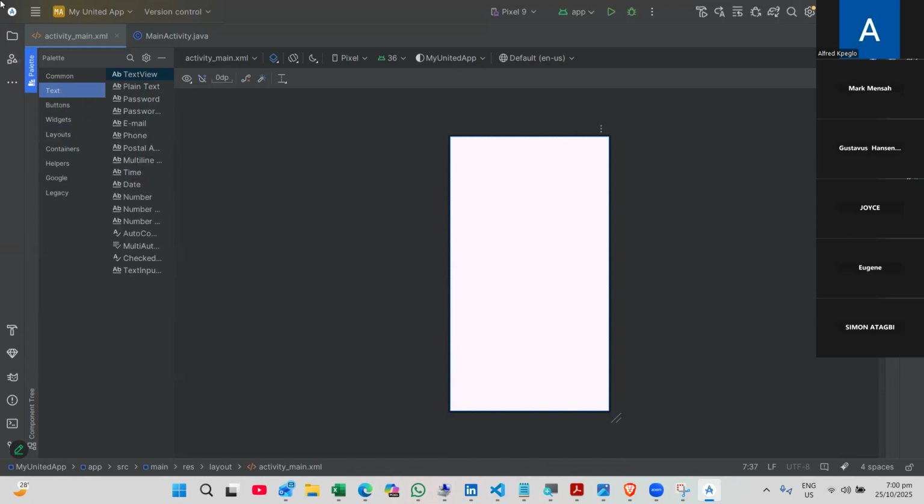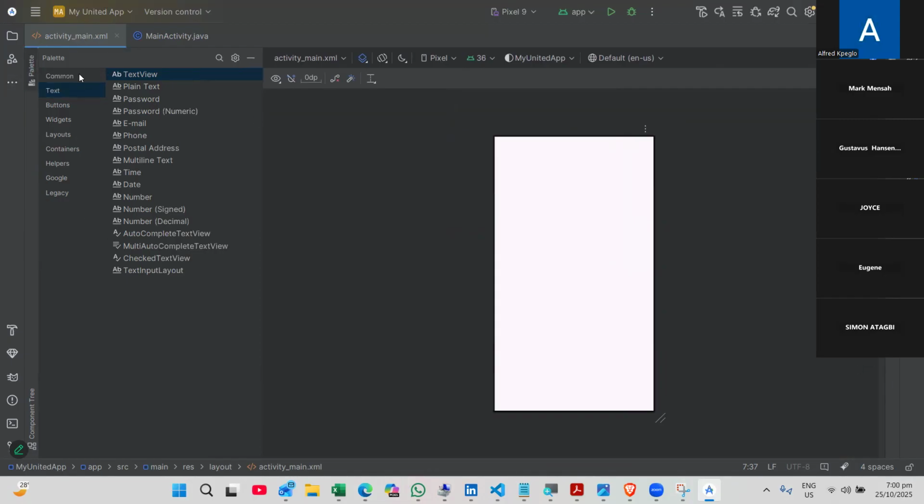Now, for what I'm coming to do, I'm just coming to do something simple. I'm just coming to do a simple application that will be used to just add something or do something like that. So I need input. The first input I will require would be a text input. So this would introduce code into our code. So here, what type of text do I want to introduce? I can choose one for a number, a plain number, a password, a date, a time, anything I want to introduce into my code. I can just go and select it and introduce it over here.